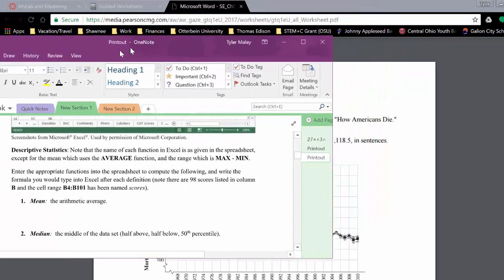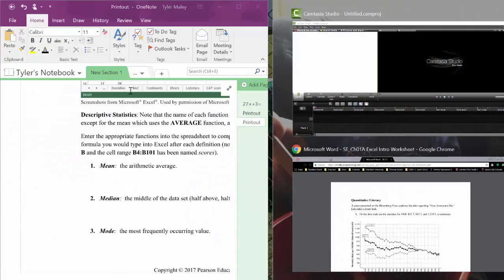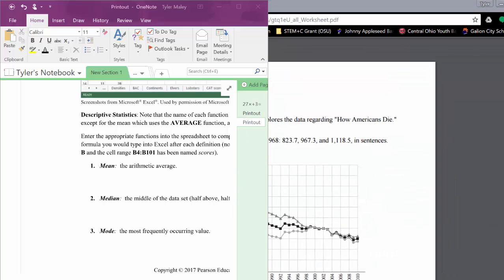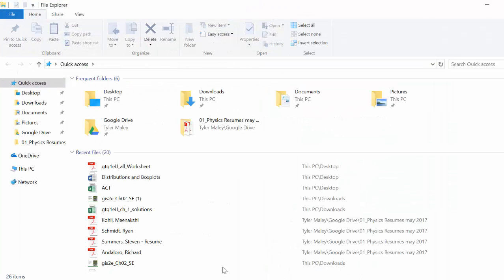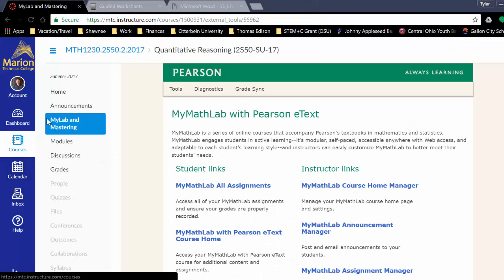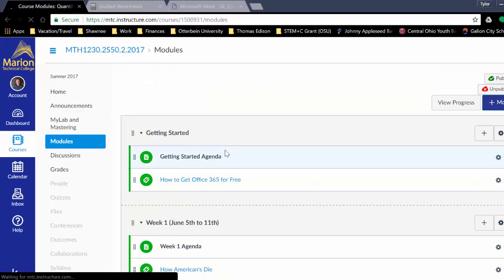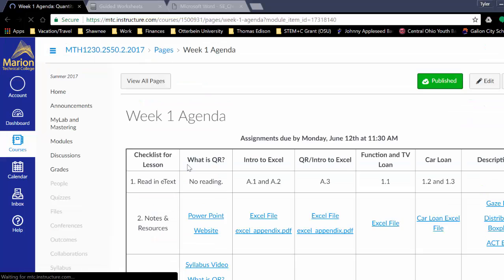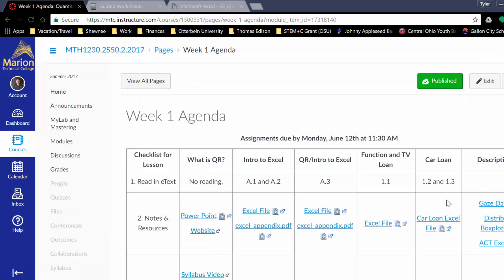So let me go double screen here, and I will open up the data set. Well, maybe I didn't download it yet. So we're going into our course, go into modules. It's under week 1 agenda, and you'll see here the datasets, right?